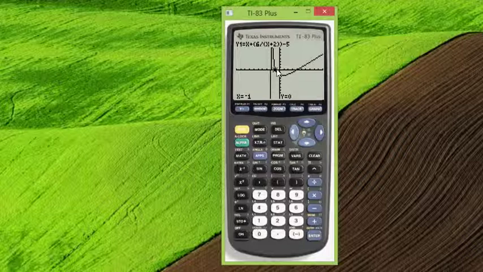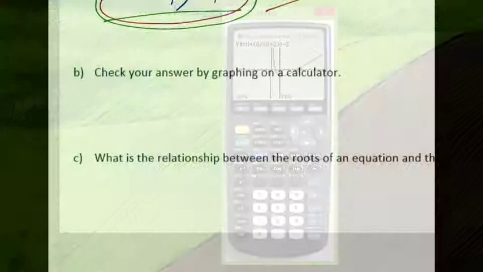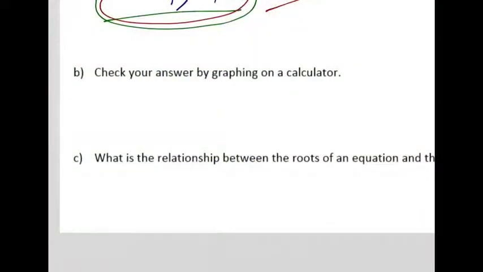So -1, boom, we got 0, nice. And 4, boom, also got 0. Okay, and you can see this is just a calculator malfunction. For some reason, they draw the asymptotes in there when they really shouldn't. This is the asymptote at -2. It even looks like it jogs to the right a little bit here, but prehistoric technology. Oh well. So we checked our answers graphing. We're good to go there.